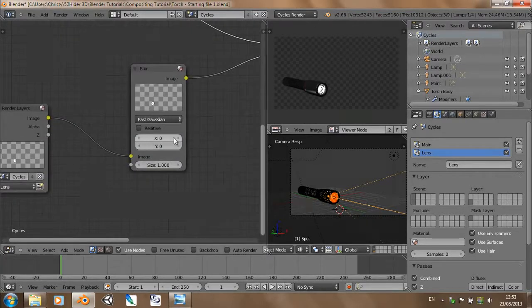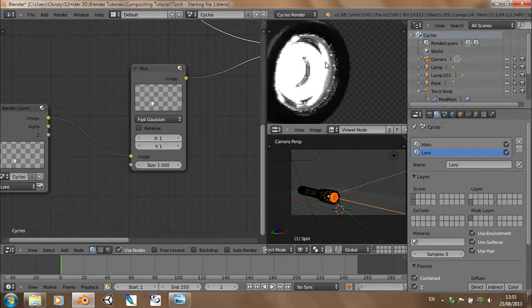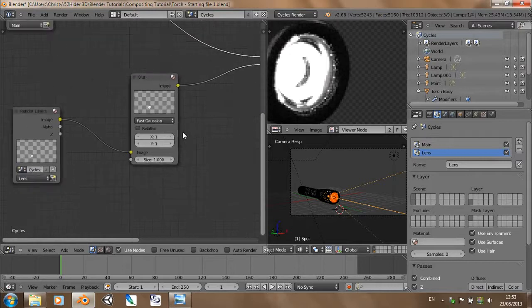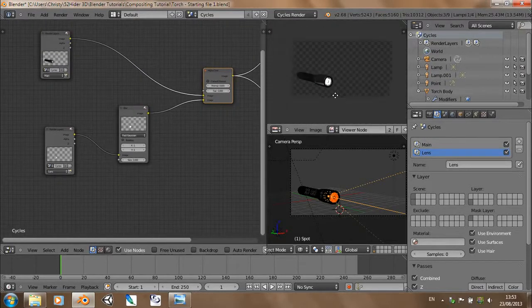So under the fast Gaussian, let's just blur this. I think just by 1 pixel each way will do fine. Yep, 1 pixel each way should be fine. So we've just blurred the lens slightly.